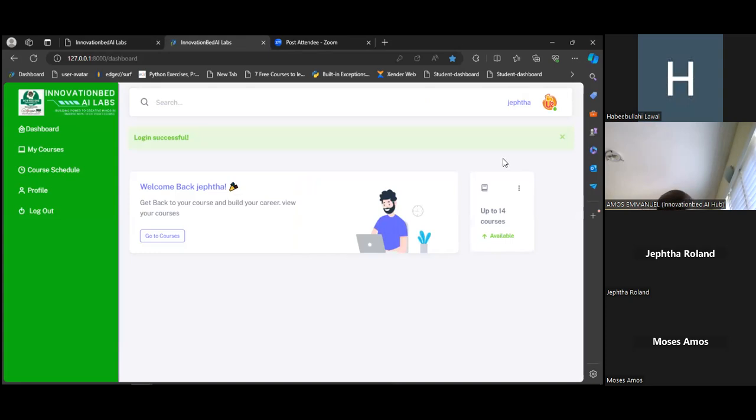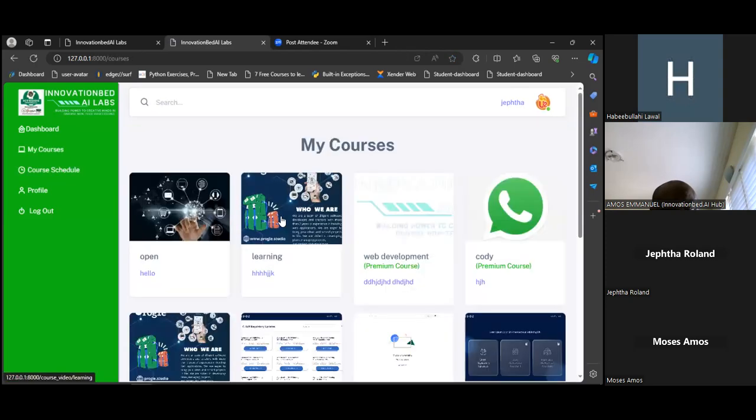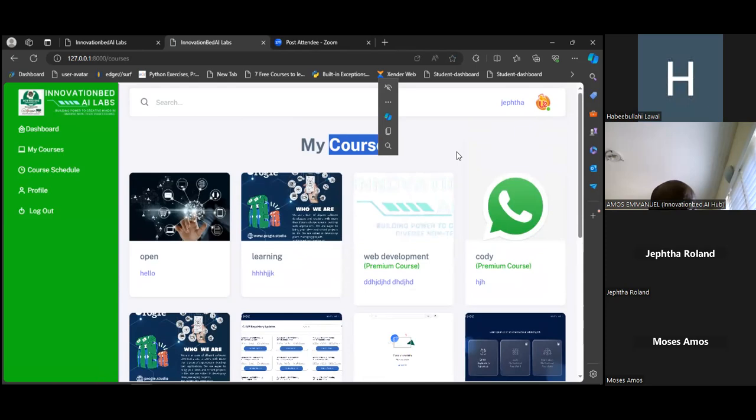So this is a student dashboard. In here we can see a remark of the student and also the available courses right now. If we go to my courses, these are the list of courses this particular student is offering. One thing to remember is that when a student is filling in his form, he puts in the course of study he wants to study.